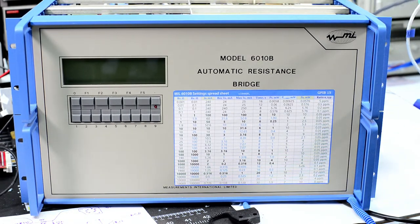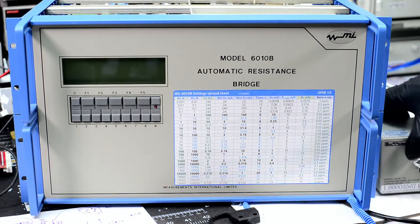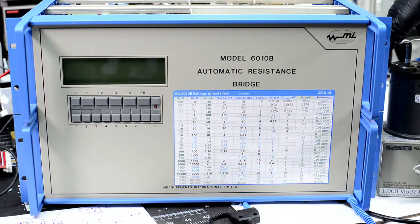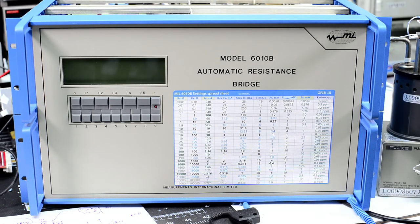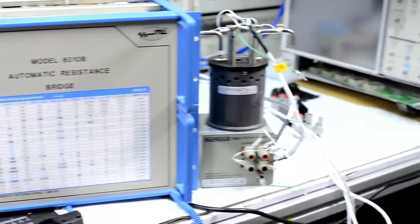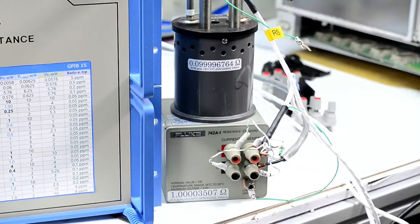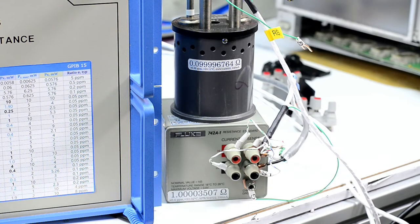And for our DUTs, I'll be using two resistors for the first test, and they will be right over there. So these are... this is 1 ohm, this is 0.1 ohm. And the values you can see on the label from my previous calibrations.